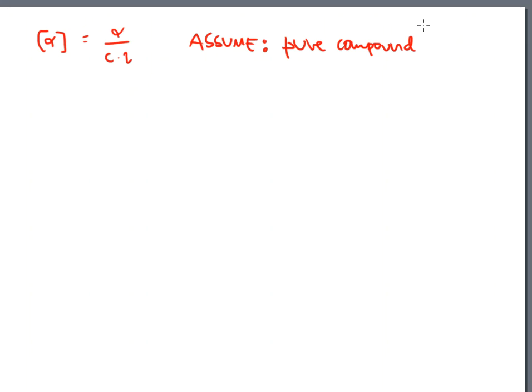So the issue here is that sometimes that's not the case in a laboratory environment. Sometimes we work with these compounds and they are not enantiomerically pure. They are mixtures. They are mixtures of positives and negatives. So if I have a compound that is a mixture, how do I handle this?